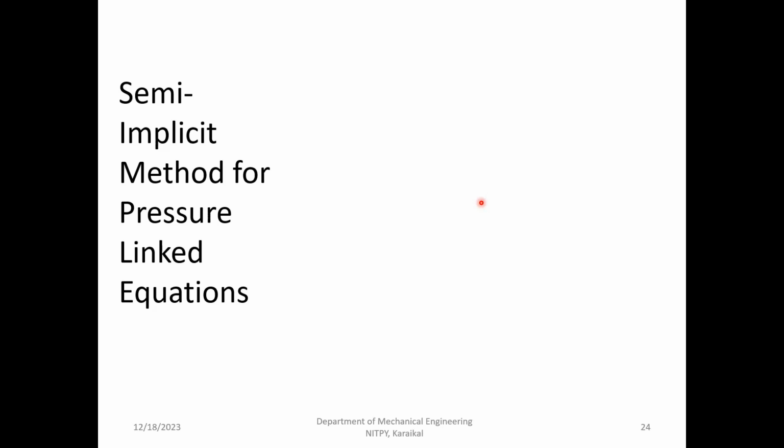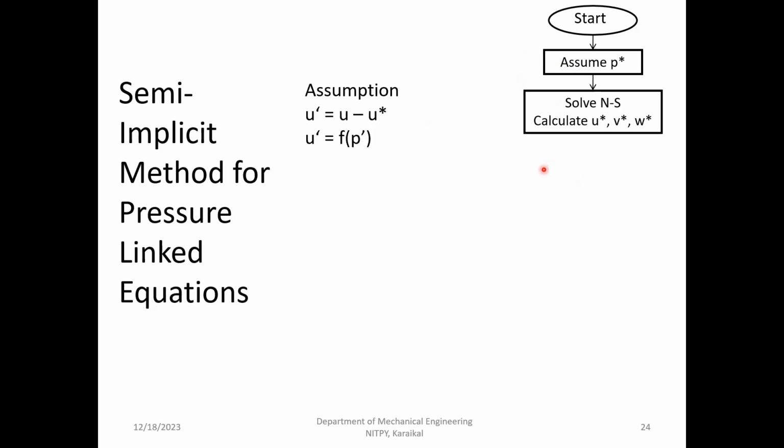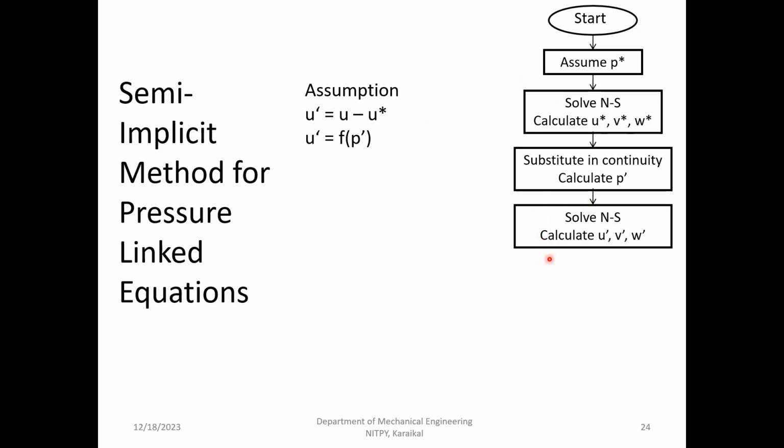So when you have this, the pressure difference, P minus P, will give you a 0 value. That means pressure-velocity coupling is not going to be there. But still, velocity is there physically. So how do we overcome this? For that, they came up with a staggered grid, and their methodology was developed. We first assume a value for P, solve the Navier-Stokes equation, then substitute in the continuity equation, calculate P prime, adjust, and solve the Navier-Stokes equation again.